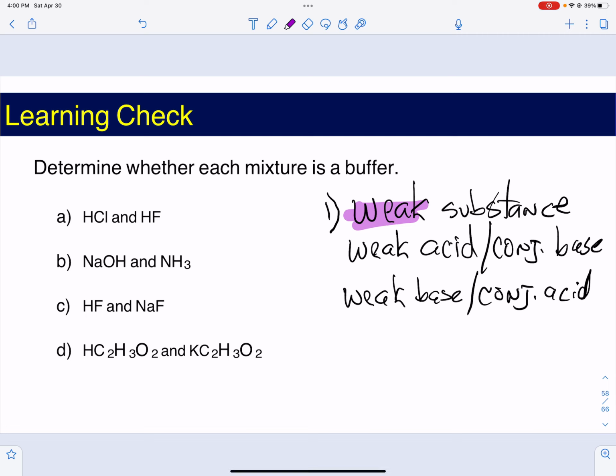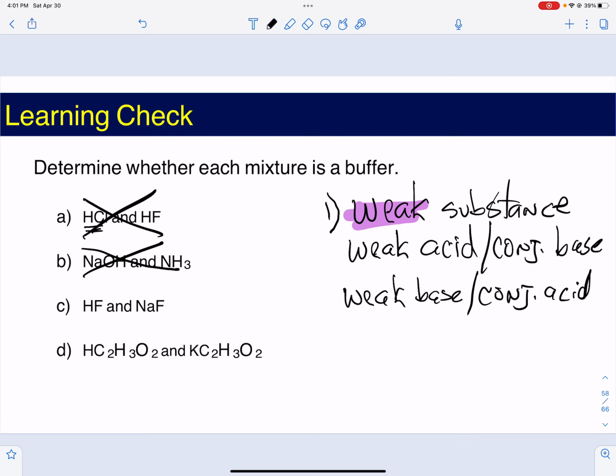So the problem we have: determine whether each mixture is a buffer. It has to be weak and it has to be combined with its conjugate. The first one, HCl, is strong, so do not check anything else. That's a strong acid. In my chemistry for science majors class, I would not tell you that, because we can make a buffer using those two substances, but for our purpose, if you don't have a weak system, it's not a buffer. The next one is the same thing: a strong base. You see how important it is to know our strong bases and strong acids? Immediately you can eliminate that. That cannot be a buffer system.